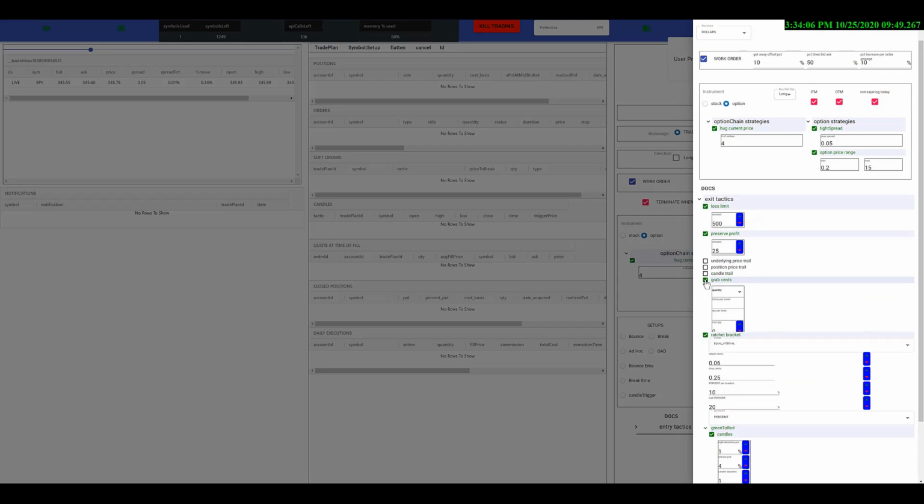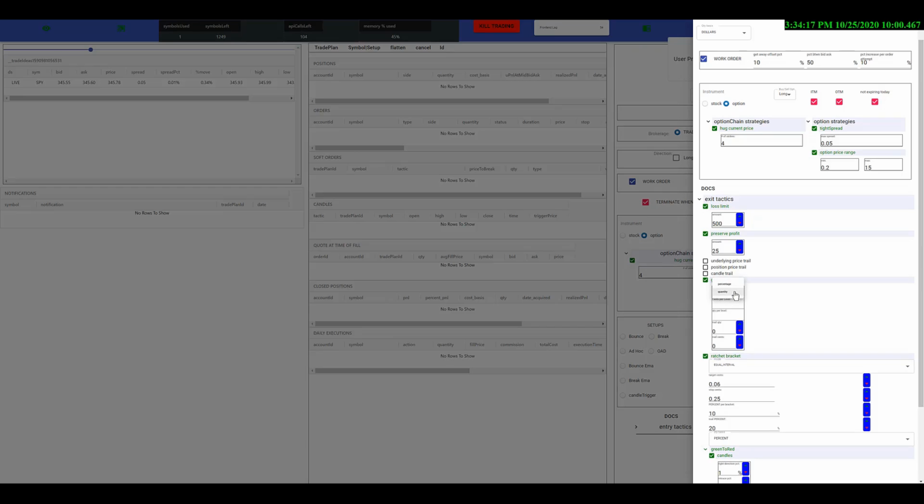Grab cents. This is a much faster way than a human being can do to enter your target orders. You can base them on either quantity or percentage, and the reason is we don't necessarily know how many we're buying in a trade plan. Are we doing this based on actual shares or contracts, or based on some number of dollars? So typically it makes sense to do this in percentages.